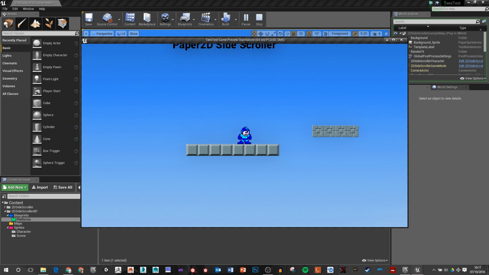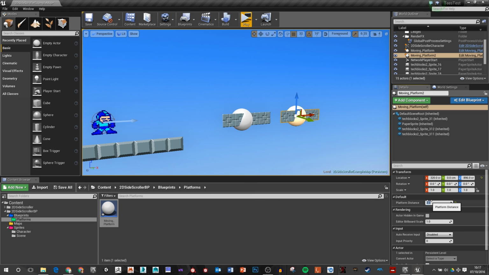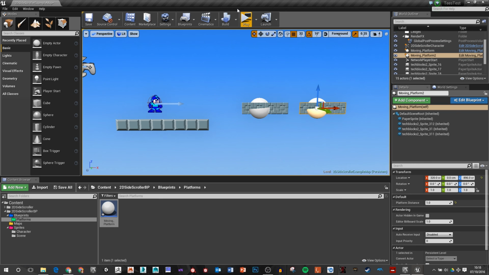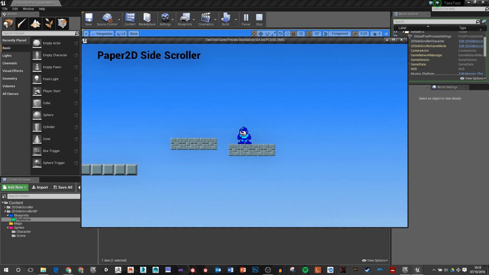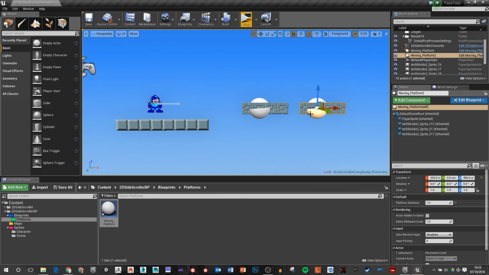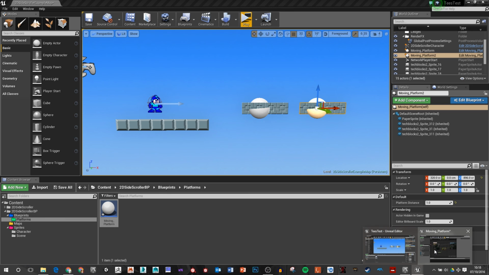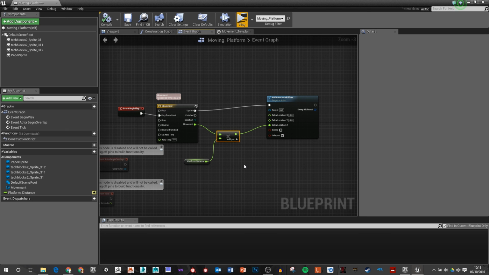And I could duplicate this and have this one set to 1. So they're going to move at different speeds. So this one's set to 3 and this one's set to 1. So that's how to set up a basic blueprint. There's a lot more operators in there that you can use, such as divide and different types of variables as well. Kind of stuff that we'll be going over soon enough, especially when we start to add in new animations for our character, like jumps, and when we start adding in projectiles, that type of thing.